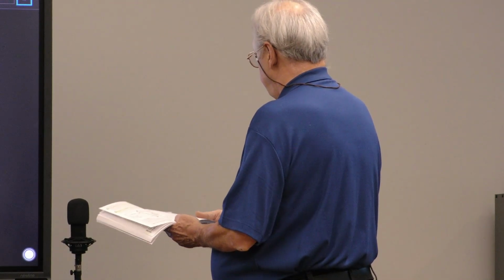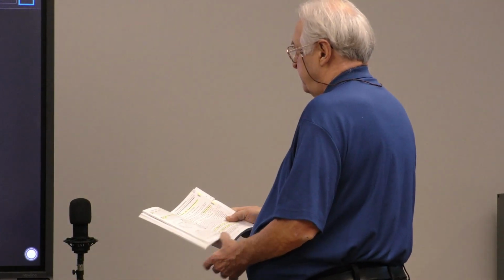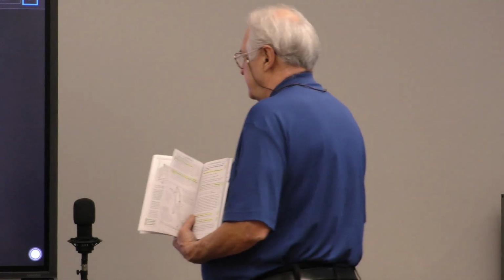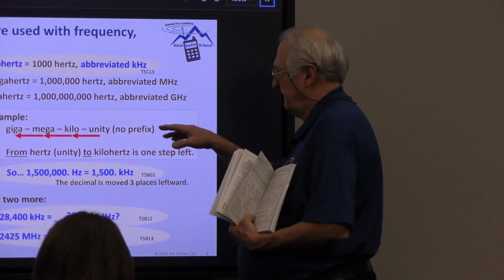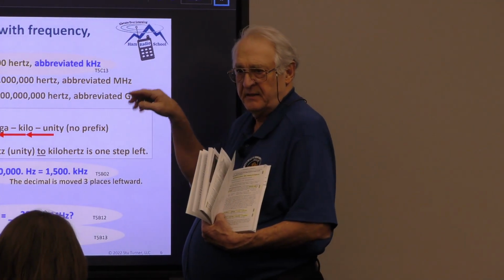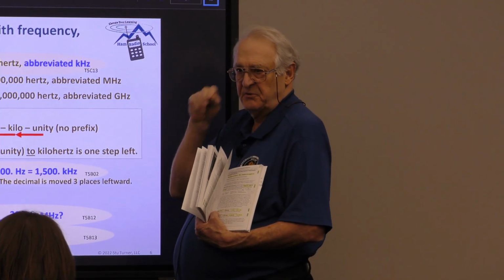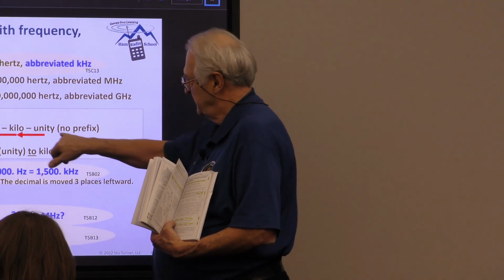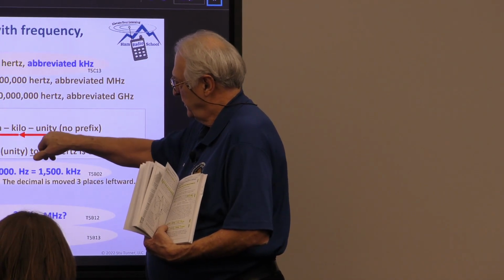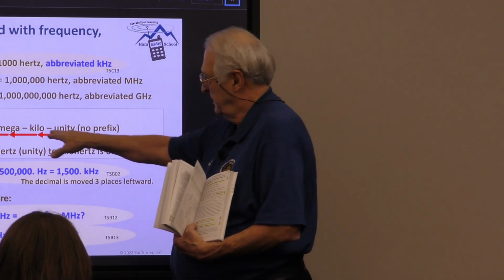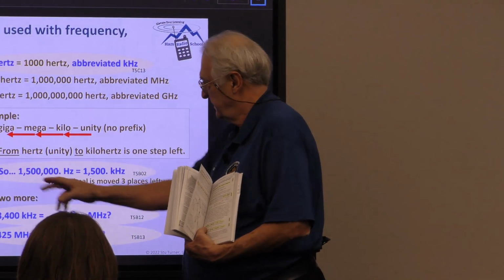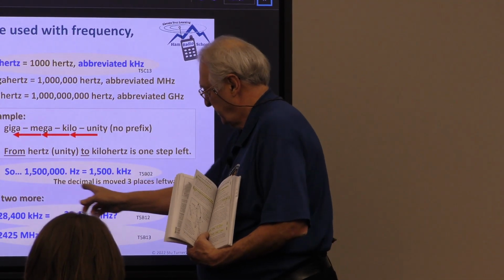Okay, next slide. What do we have? Common prefixes. This is kind of setting you up on the test. The test will play games with the decimal points. They'll tell you a frequency and then ask you what's the proper representation. Just understand that they call this unity or hertz, kilohertz, megahertz, gigahertz, and then you have to play a game with the decimal point.